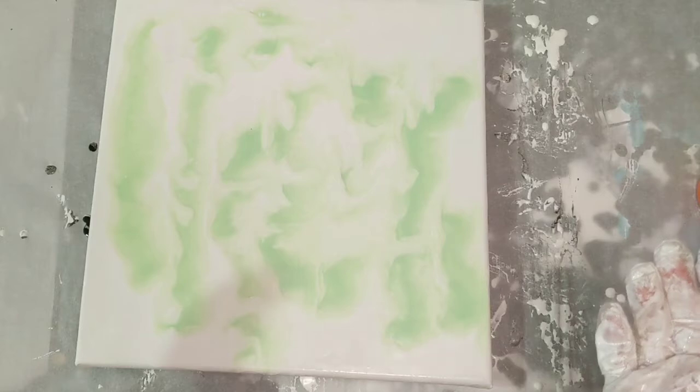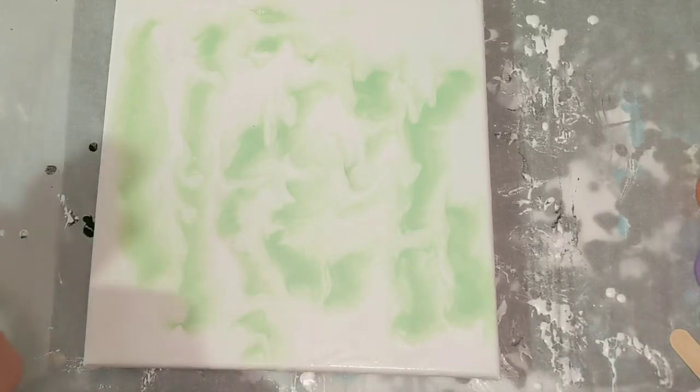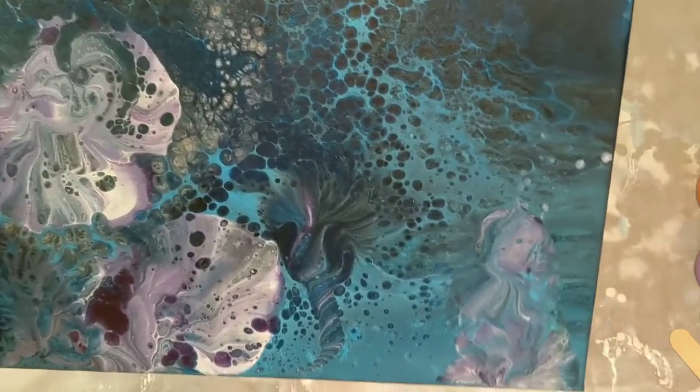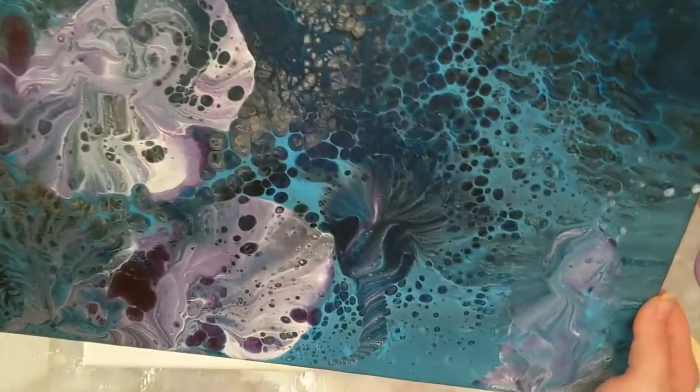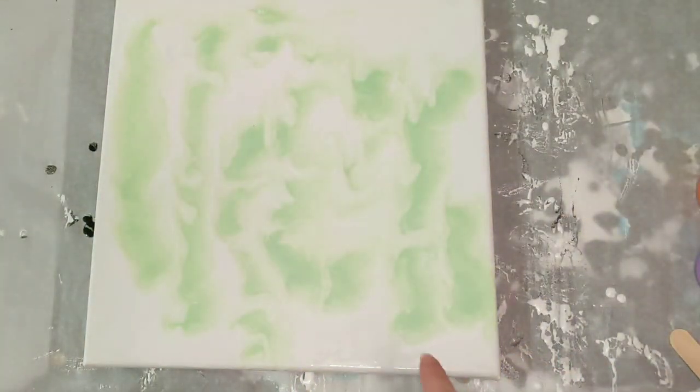Today's painting is going to be a redo of our Balloon Smash, because that was several days ago — probably several months ago — where I was doing things I'd never done before. It did not come out as intended. If it was close, I would show you. But it is close, so I will show you. This is what we had — we did a flip cup of blues to make it kind of ocean-y, and then we did two different purples and white for the Smash. Just not what I was going for, so we're going to do it again.